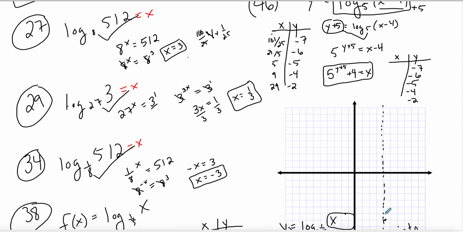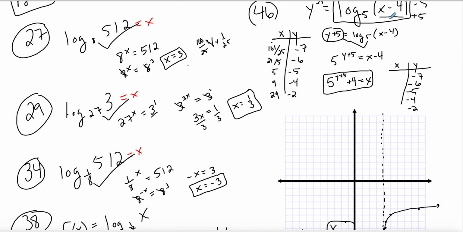And then this one is going to be like 4 1/5, -6. And then we're at 5, -5, 9, -4. So 5, 6, 7, 8, 9, -4, and then it's going to kind of shoot off in outer space from there. So we're going up here, and then it starts to curve like so. Okay, these are harder. These log graphs are kind of difficult. Okay, but either way you want to do them, whichever works in your brain best.